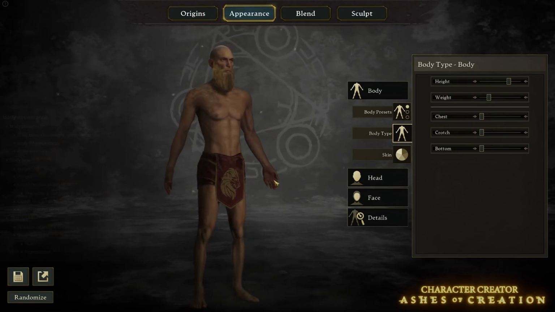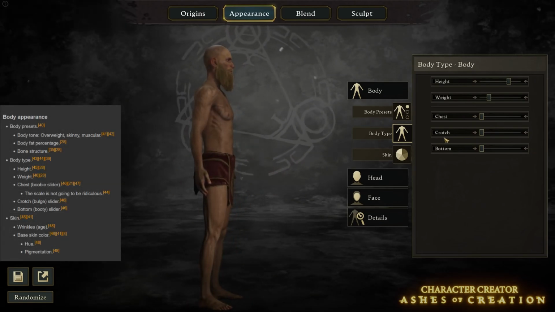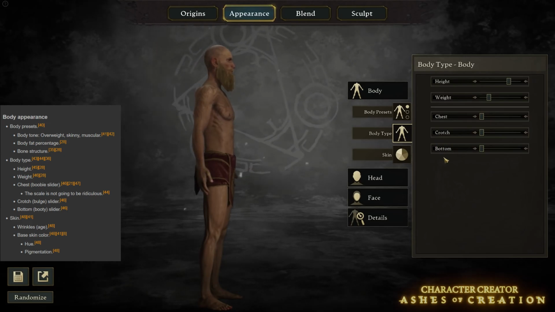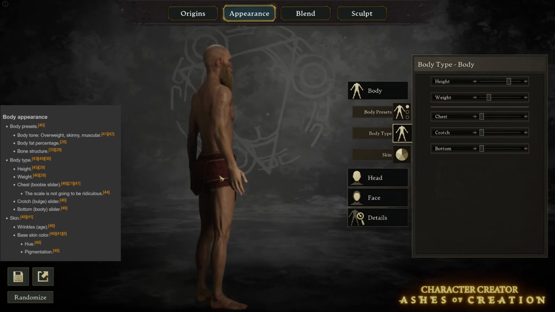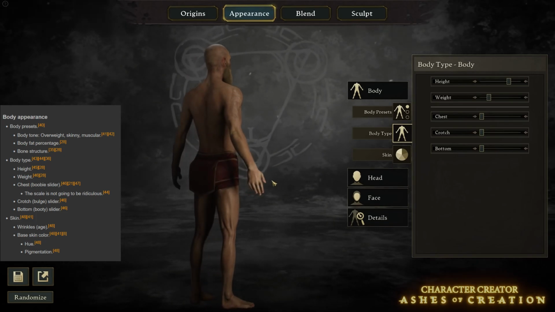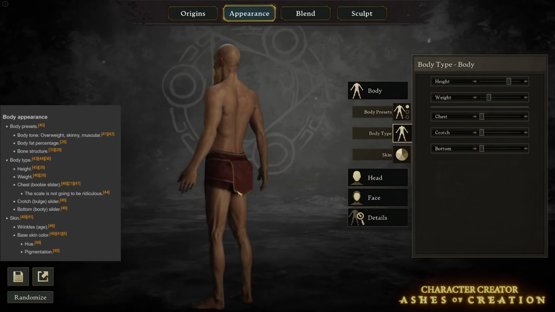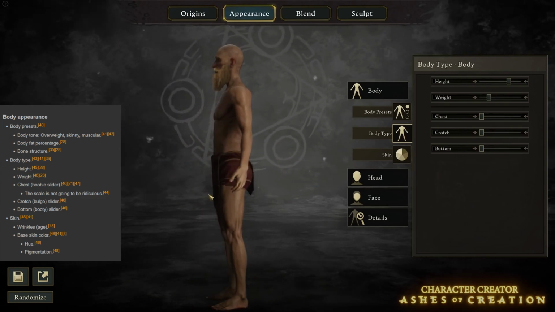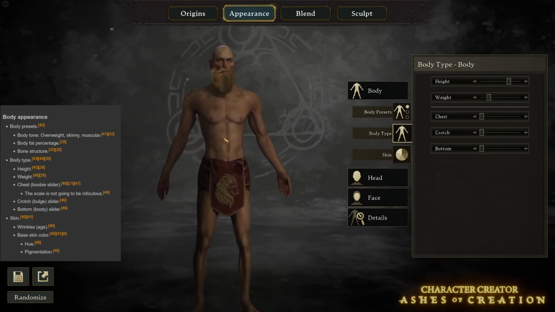Body appearance. So the options for body appearance include body presets. You'll be able to adjust the tone of your overweight, skinny, or muscular stature. You'll be able to do body fat percentage. You'll be able to do bone structure. Like I said, the body type with height, weight. You'll be able to adjust your chest, your crotch, your bottom. As you can see here, everything is going to be adjustable with a slider.